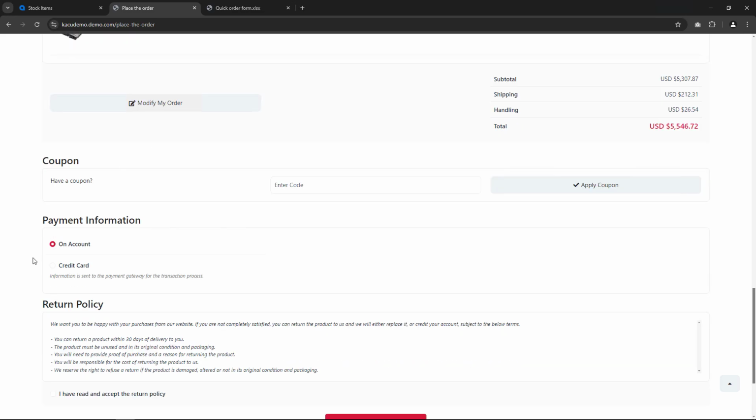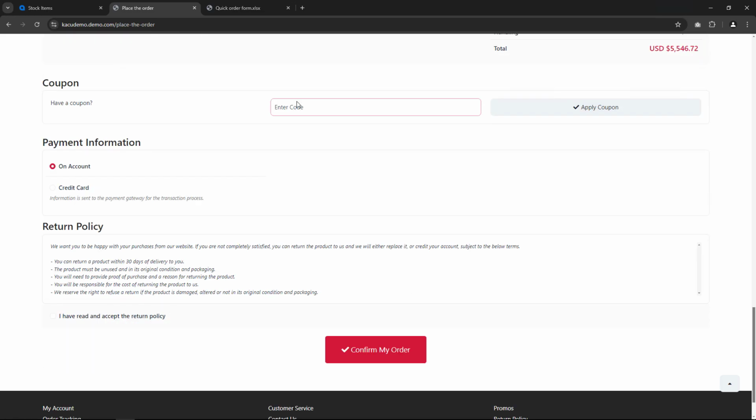Either way, customers have access to add coupon codes. Things like buy one, get one coupons or free shipping are all options. And then you get your payment information. Now, what's important on the payment side of things, as well as product information, as well as shipping information and pricing, is that these options can be dependent on each and every customer, meaning that different customers will have access to see different payment methods depending on who they are, right? Some customers have an on account or a net 30, others do not. So they'll have those options on the checkout page because we know who they are.